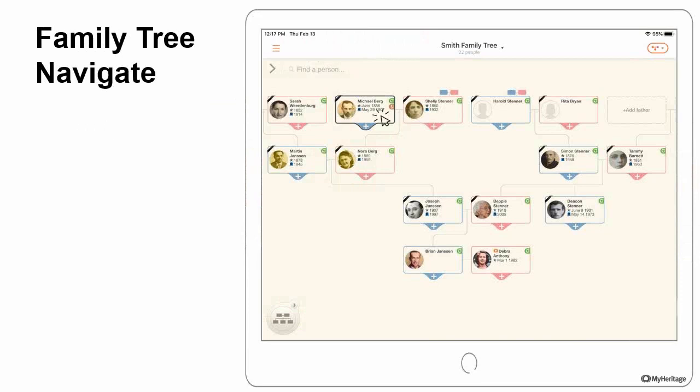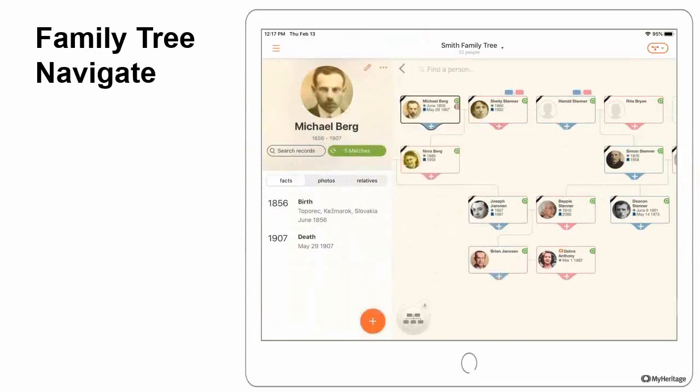The most important here probably will be what happens when you double click any card on the tree. And this is going to display the left panel. Now, we also have a left panel on the website, but here in the mobile device, it's probably more relevant, because here it will allow you to navigate through the information that you have from this person.